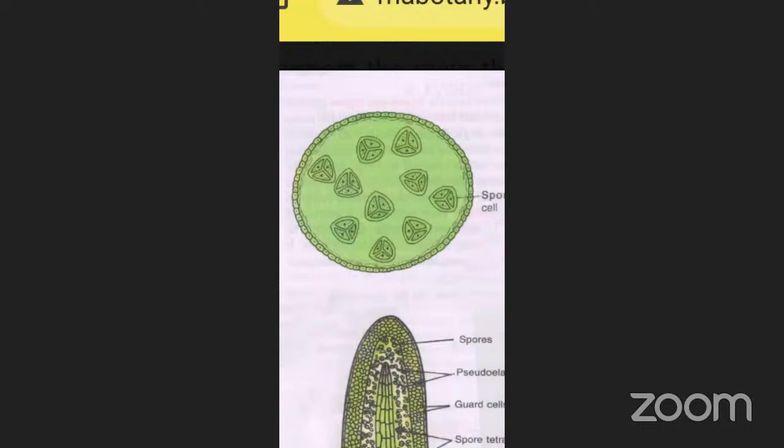The zygote after fertilization increases in size and undergoes a single division to form the two-cell embryo. This embryo, by repeated division, forms around 20 to 30 undifferentiated cells, which later differentiate into the outer sterile cells, that is the amphithecium, and the inner mass of fertile sporogenous cells, which we call the endothecium. The outer one is the amphithecium, the sterile one, and the inner one is the fertile cell, the endothecium.